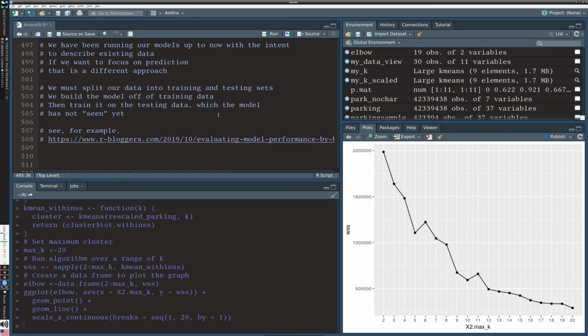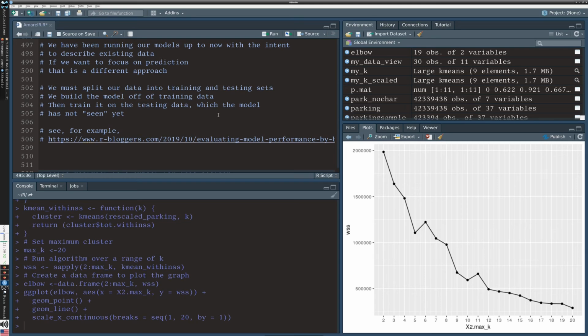This is a topic that has many different levels of treatment in machine learning literature and lessons. So often we don't have, or I would say always, we don't have data about the future itself. We have to pretend in some way that we are going to, we have an existing data set. Typically we have an existing data set. And we want to train a model on it. We want to build a model based on something we know about how that data works.